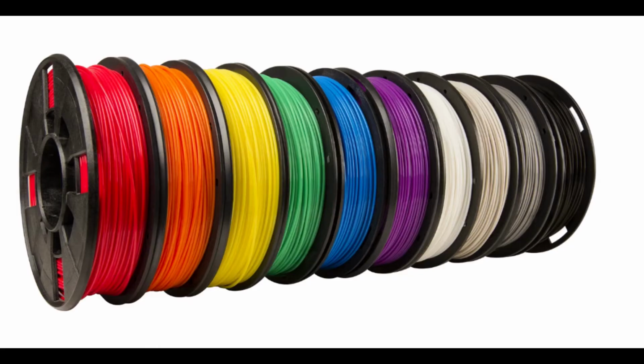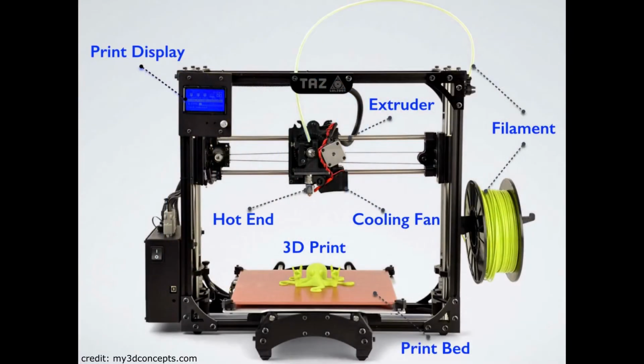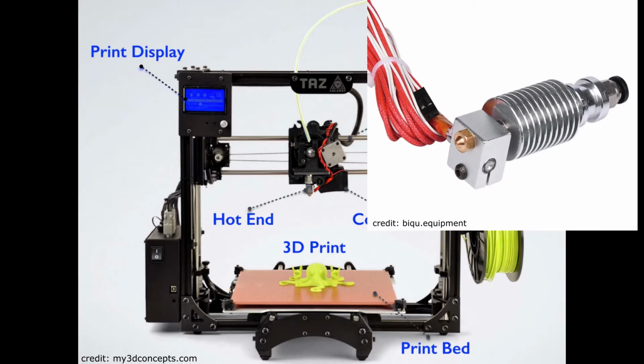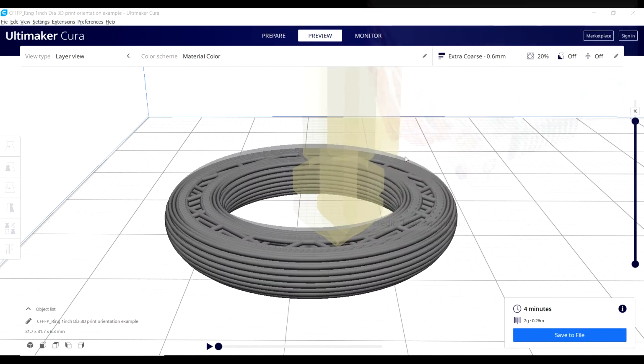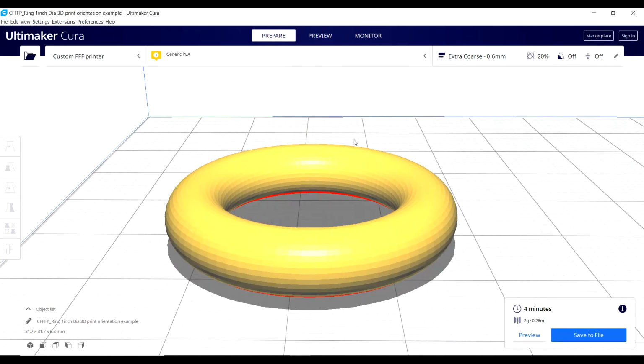The most common FDM materials are PLA and ABS plastic. This material is referred to as a spool of filament. The filament is fed into the printer's hot end. The hot end is the business end of a 3D printer. The hot end is comprised of the extruder nozzle and heater. Here, the plastic is heated and forced through a small nozzle. The hot end extrudes plastic onto the build plate.